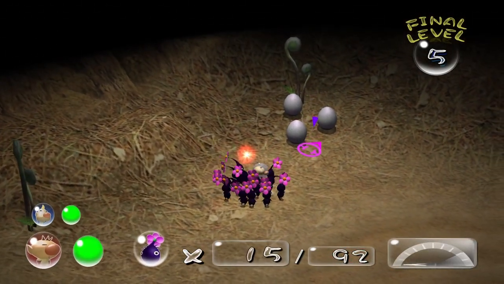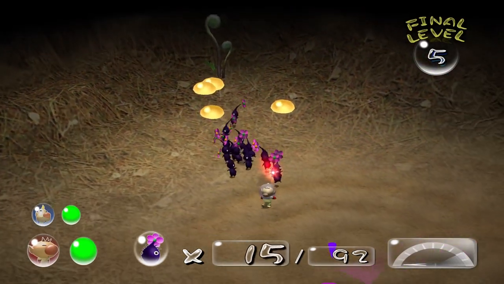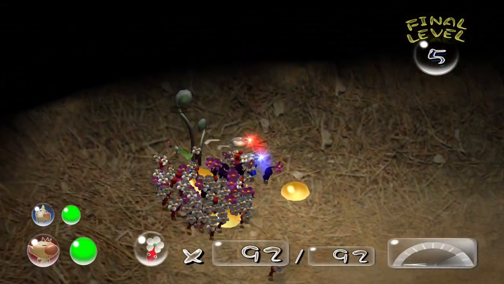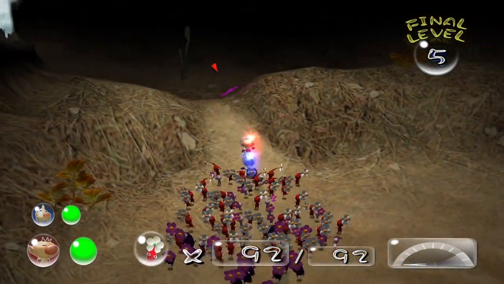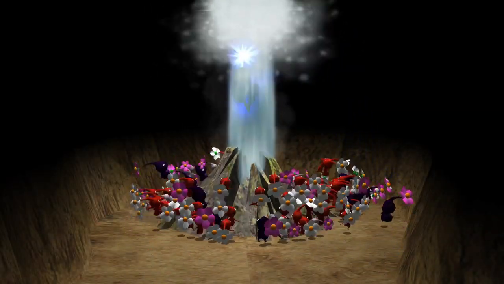Right, let's get these eggs. Okay. That's just all nectar. Are any of these leaves? No, none of them are leaves. Okay. That's fine. Let's go. We've only lost three Pikmin, so that's fine. I expect it to happen with the Burrowing Snapper because they're so hard.